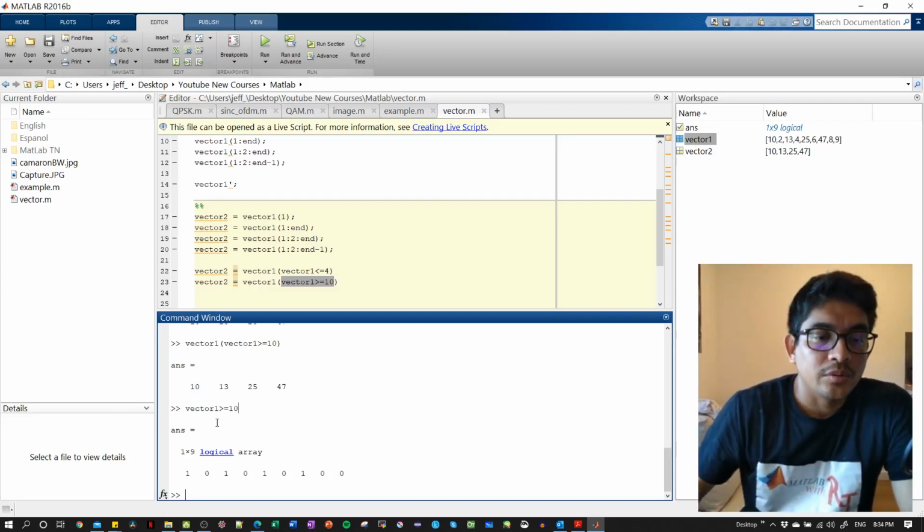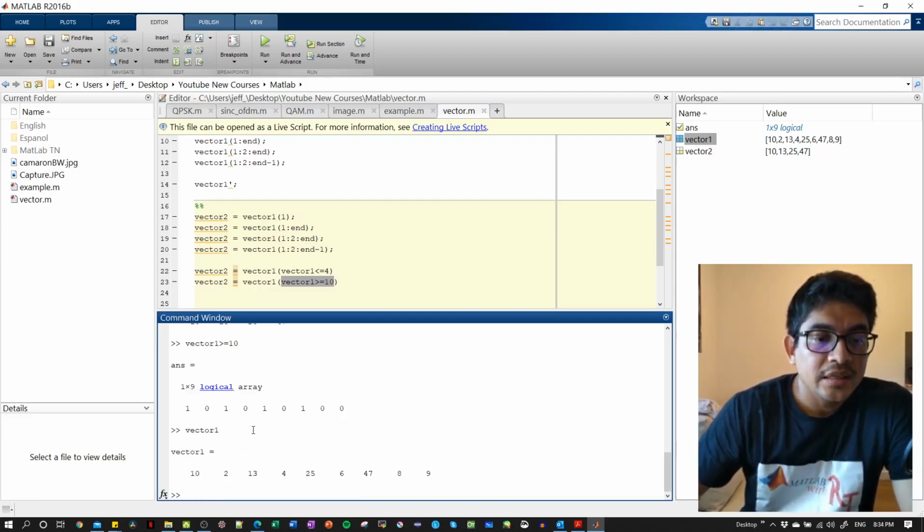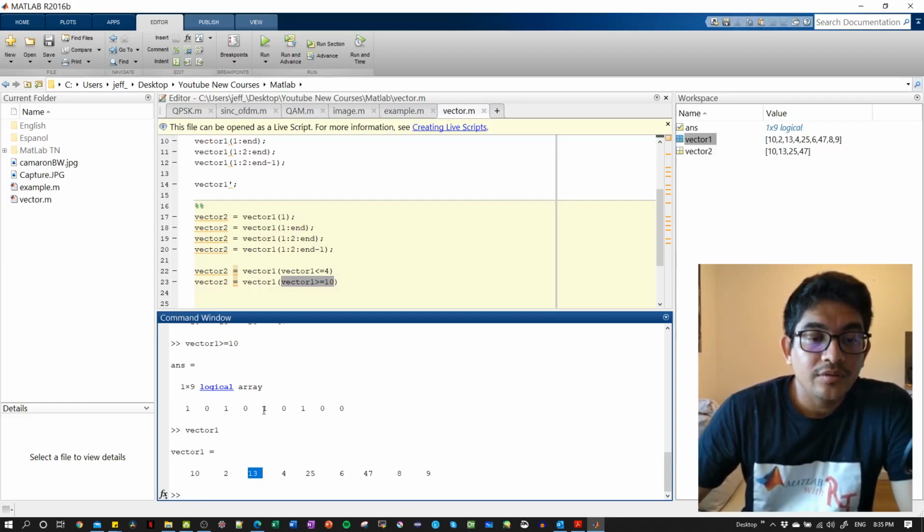So here, for example, if we display vector 1, it's telling us that the vector 1 condition greater than or equal to 10, we have the logical one here, that is 10. Then we have a logical one here, that is 13. Then we have logical 25, and then logical 47. So this is how MATLAB is working. It verifies one by one and gives you a logical array, and with this logical array, the index, we assign it to the other vector.